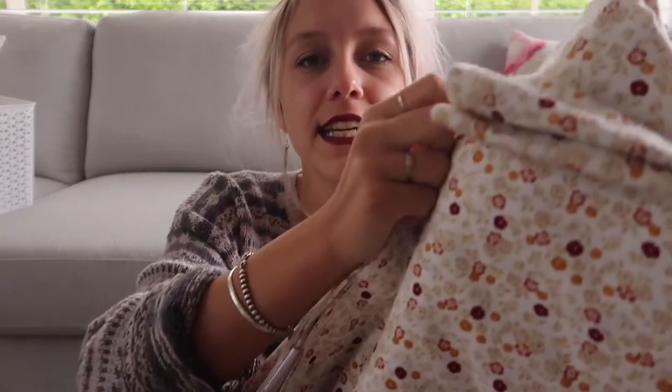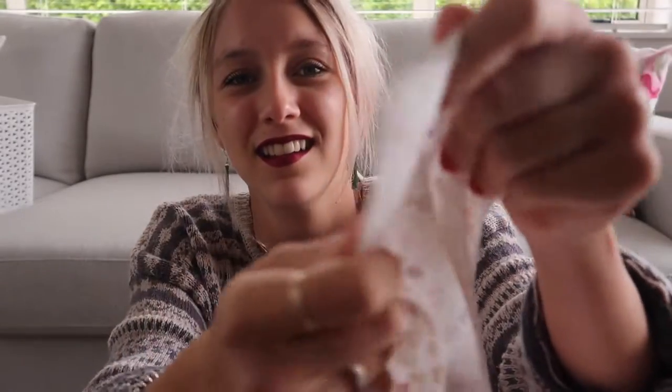For this skirt, the type of fabric you'd want is either a cotton poplin, plain cotton, linen — something with a bit of grit to it. Something that's gonna hold up, like that cute little bit up the top, because if you did it with a silk or something it would just fall flat. This is the fabric I'm gonna use today if you want to see how sturdy I'm talking — that's gonna hold up. You gotta be lazy but you gotta think smart too.